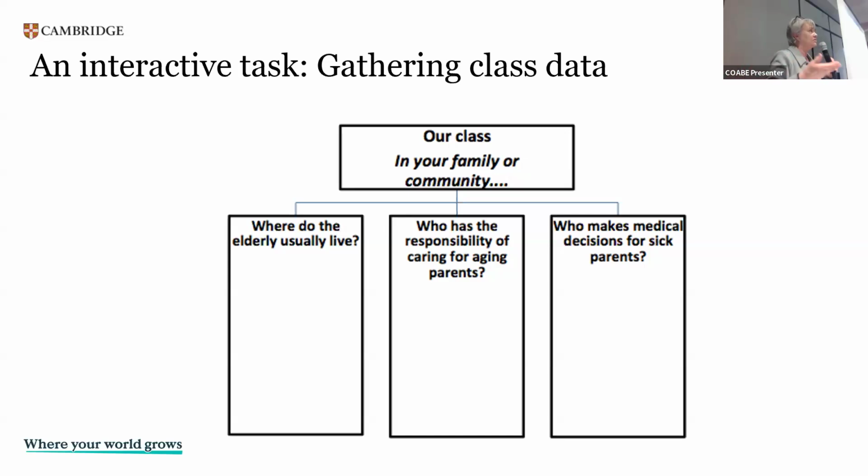So the learners are invited to stand, mingle, and interview people and just take notes for a pretty extended period of time. I've used this lesson with our practicum students where we've co-taught, and we gave them a good 15, 20 minutes at least to gather information from each other and just take notes, okay? You don't need to write full sentences. It might be they usually live with the eldest son, or the eldest daughter, or on their own in an apartment, or in assisted living. It just would depend, right? Who has the responsibility, and then who makes decisions. So once the learners have collected all this information, their information is the basis and the content for our lesson, okay?